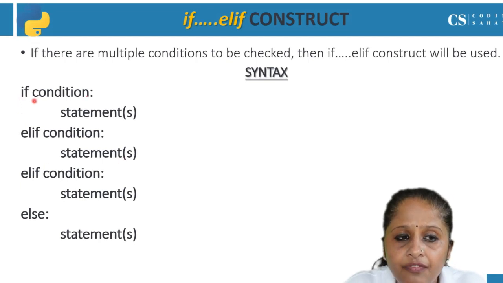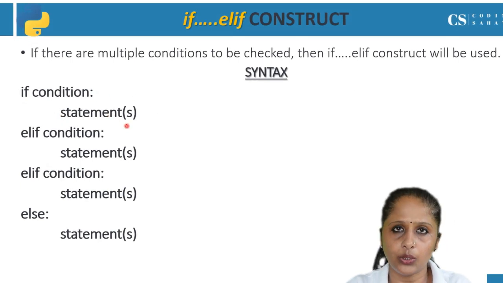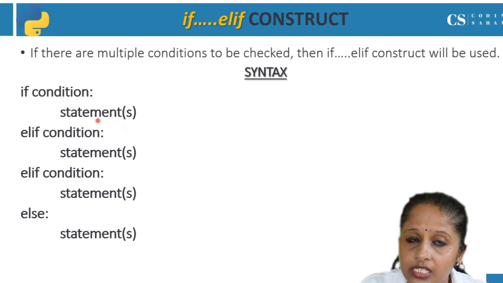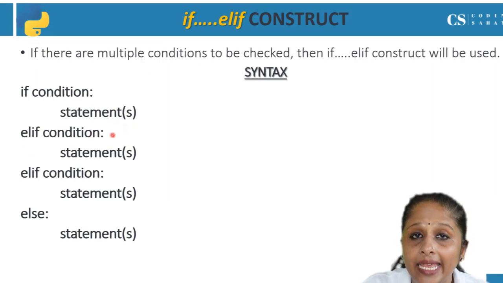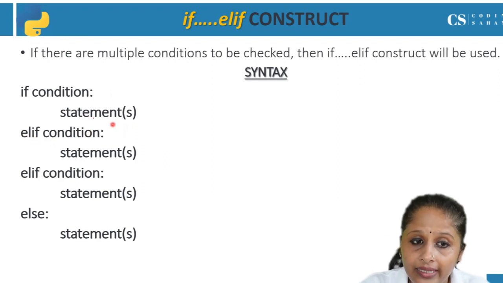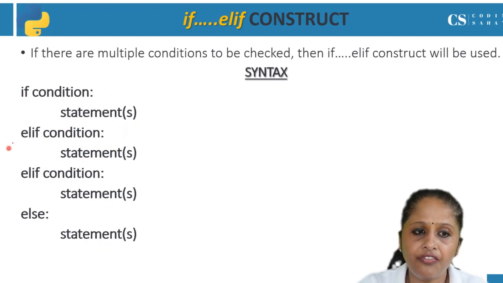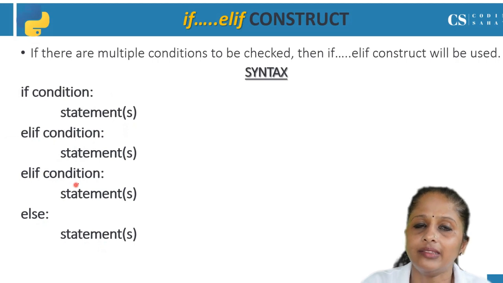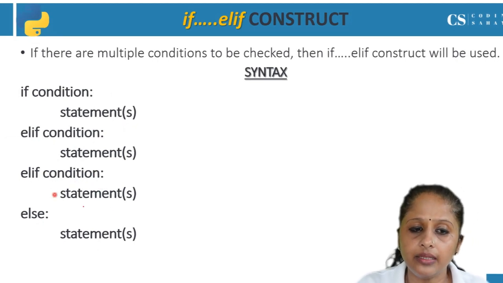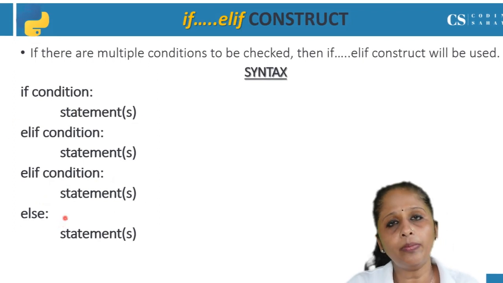See, here we are giving if condition. If the condition is true, then the set of statements under this will be executed. Suppose if this condition is not satisfying, then it will go for this elif. Elif, again another condition we are giving here. If that condition is satisfying, this statement will be executed. This if part and all other elif part and the else part won't be executed. Suppose this if and elif are not satisfying, it will go to the third elif condition. If it is satisfying, this set of statements will be executed. All other part will be ignored by the interpreter.